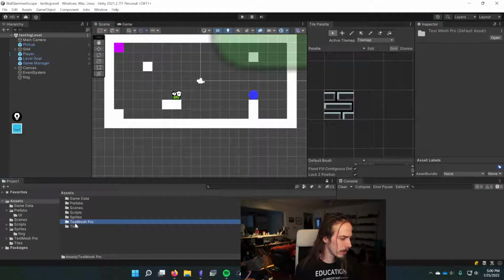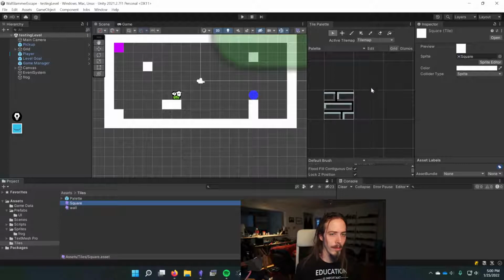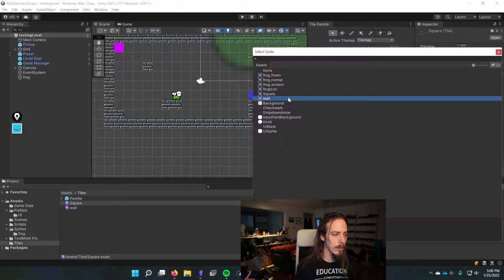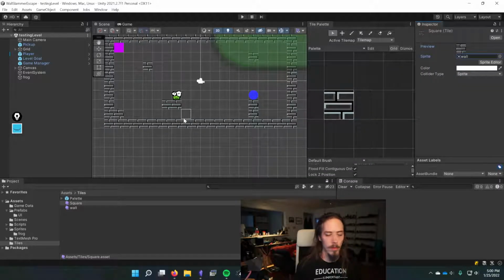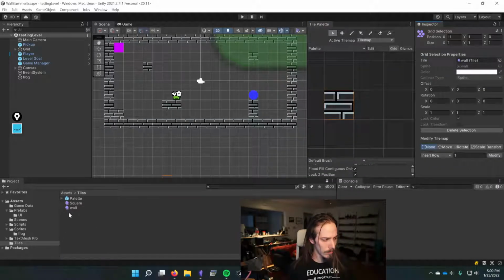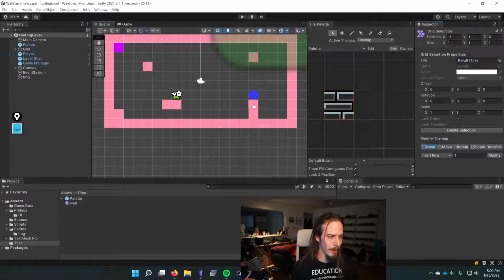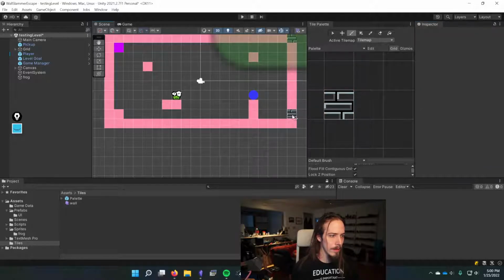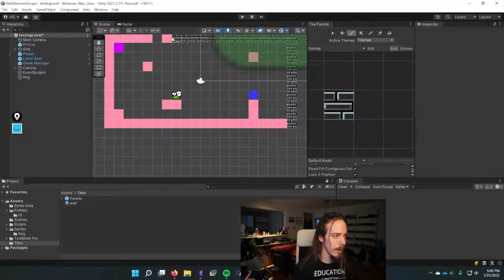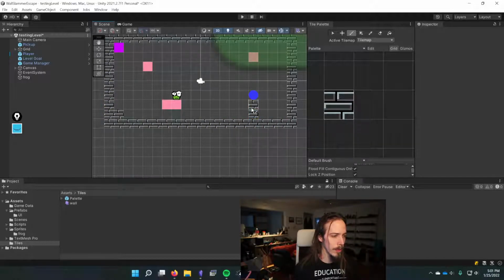It is actually referencing the tile file, and that's my square, and I can just go in there and change it to my wall. But then now that's the wrong one. If I delete this, I think I lose everything, and I can repaint it. Referencing the correct asset because I have gotten rid of the bad one.